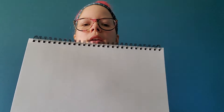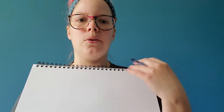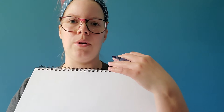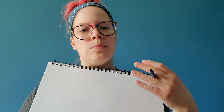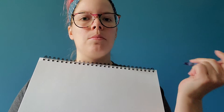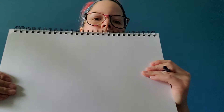Now what makes this drawing challenging is that I don't want everything to blend all together. I don't just want to have a blue sheet of paper when I'm done - I want to be able to tell the objects apart from the background. So the way I'm going to do that is by using value. Some of my blues are going to be dark, some of my blues are going to be light.